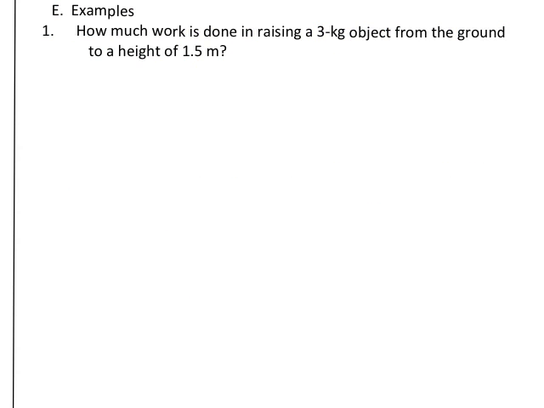So we're going to pause and do some example problems. We're going to lift a 3 kilogram object from the ground straight up to a height of 1.5 meters. I hope you recognize that you've done work against gravity at this point. So we're going to look at our formula as work is force times displacement. We're lifting straight up, so the force that we are applying is in the same direction as the actual movement of the object, or its displacement. So I can simply plug in.